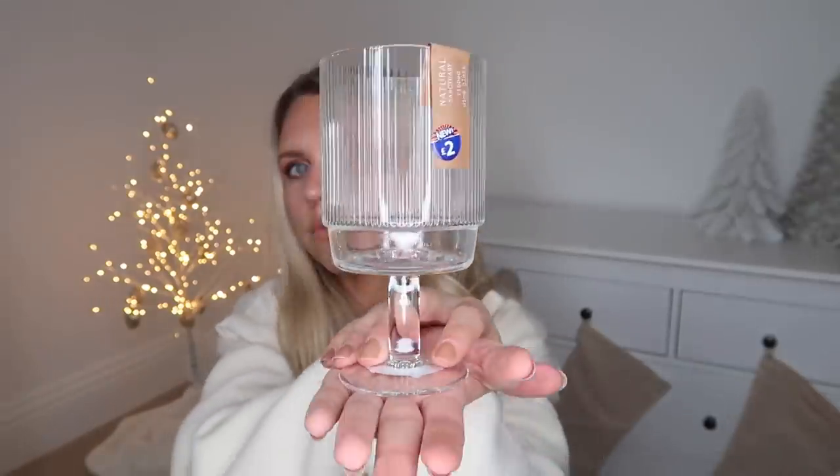I picked up one of these and I don't know why I only picked up the one, because these are the hot item all over Instagram and social media from B&M that people are struggling to find — it's their new glassware range. I think because I've already got glassware, I was thinking I don't need it. At £2 I thought I'd pick up one and use it maybe as a tea light holder, but equally as a wine glass — these are beautiful. They do tumblers as well; had I seen them, I might've got a set. They look like the Ferm Living range.